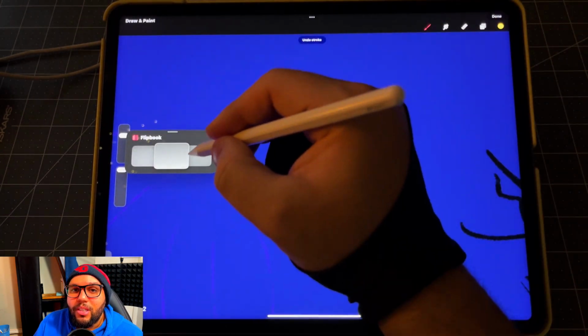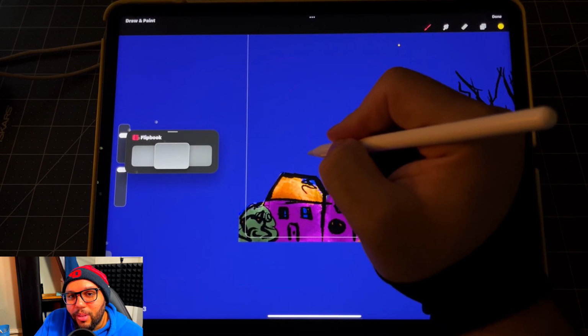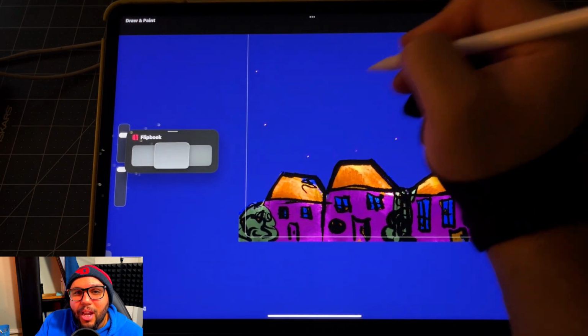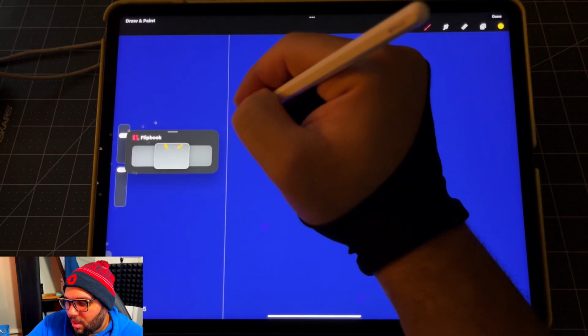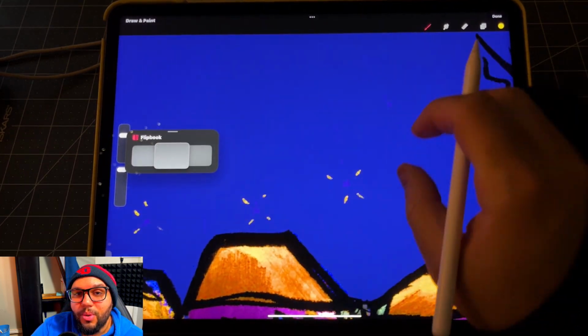I'm going to add a little fizzy explosion at the end of each one of these lines. I'm going to create a dot and then explode that to add an extra flare. It looks really cool, and that little touch just makes it so much more interesting. I'm just going to add those all the way around, and then we're going to play this back to see what it looks like.